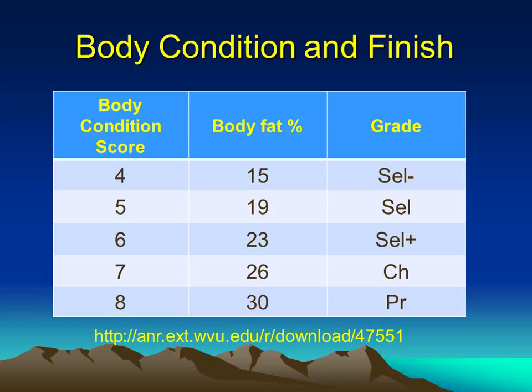I used to want to be a sausage maker. I still do make sausage for myself, but I was going to open a sausage kitchen. And one thing I learned real quick in making sausage, you've got to have adequate fat. If you have less than 20% fat, you cannot make good sausage. So good sausage has to have somewhere between 20 and, you don't really want, 30% fat, in my opinion, because now we have so much fat it's going to start coming out of the product and being left in the pan.